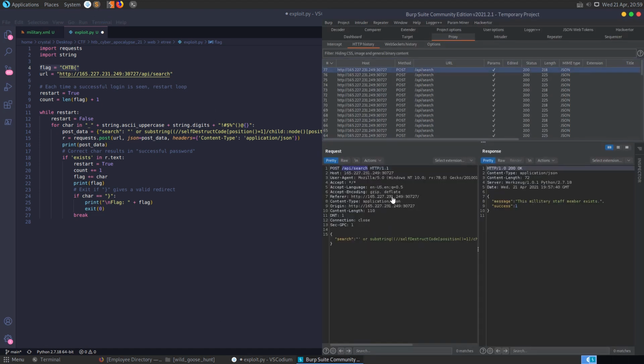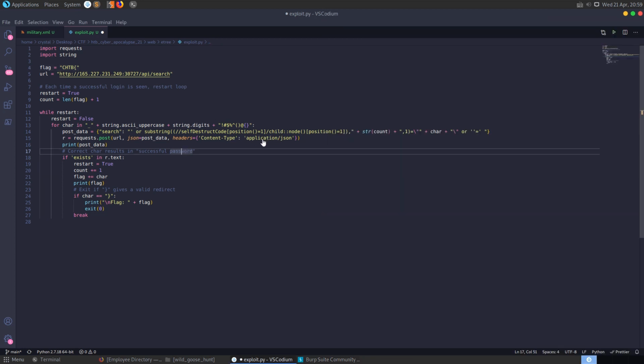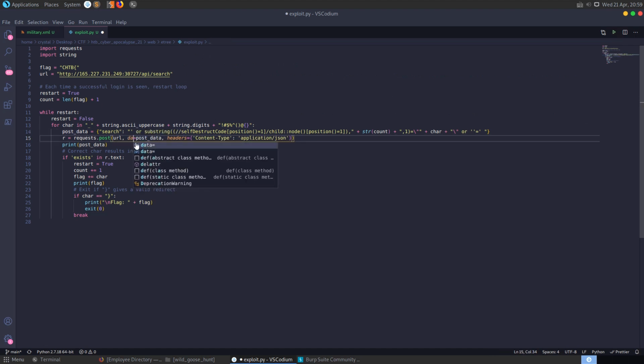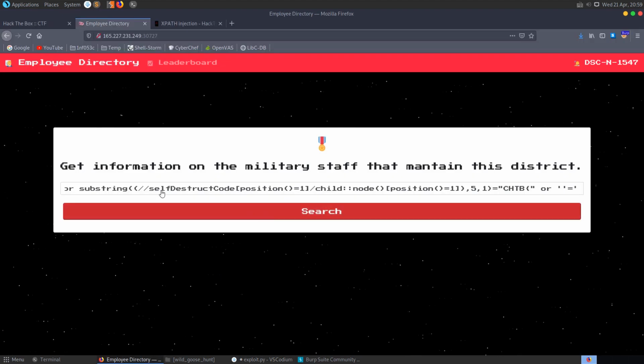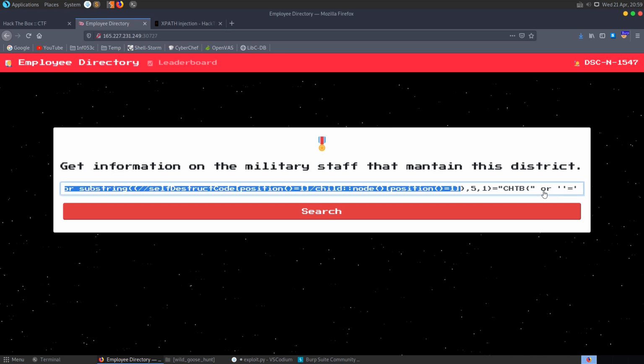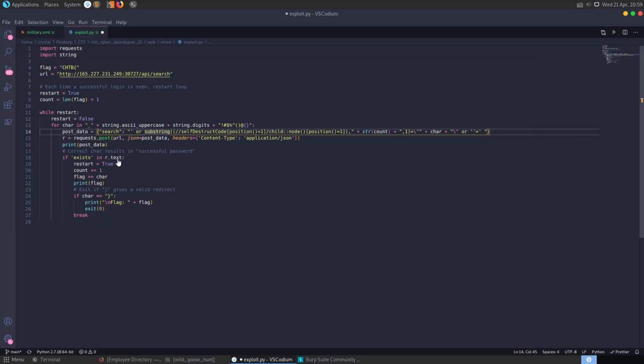You can see it's going to API search, and in this case, I have the content type set to application/JSON. It took me a long time to get this script working because I was just trying to send this post data as data here, which you normally do when sending a post request, and it took me a while to work out that you have this JSON keyword here which will convert this into the correct format for you. So it took me maybe 5 or 10 minutes to work out how to extract the flag, and then about an hour to work out how to correctly send the post request. That was unfortunate, but it seems to be working okay now.